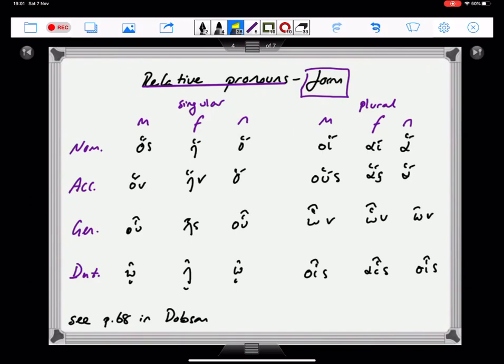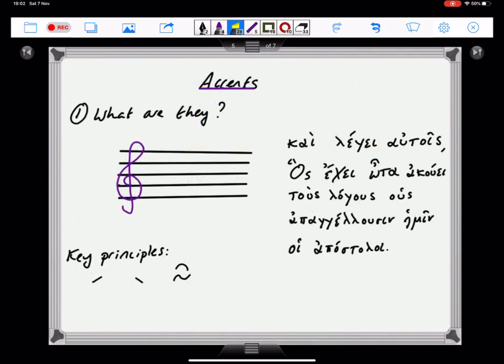I've put the accent in throughout this because ho could mean the without an accent, but with an accent it means what. If we translate this, you have what or which or who. The same with he. He could mean the if it didn't have an accent, but it means who or what when it has got an accent. Same with hoi or hai. So there's a pattern that you'll recognise, but they do now have accents and rough breathings. Which brings us on to the topic of accents.